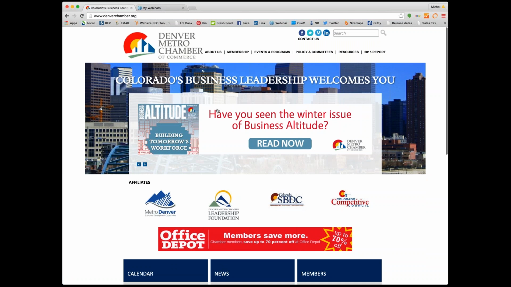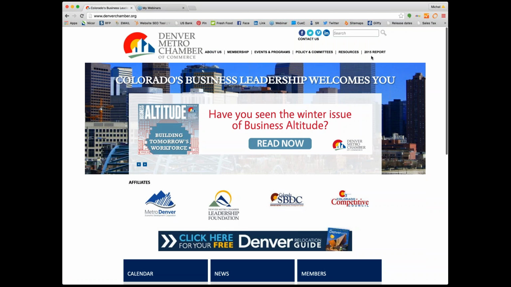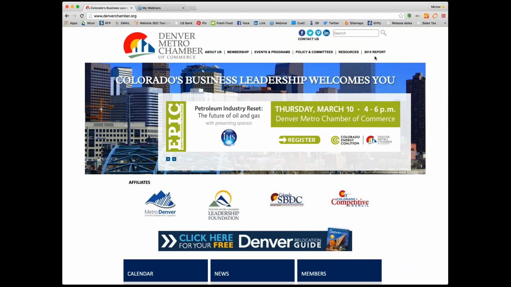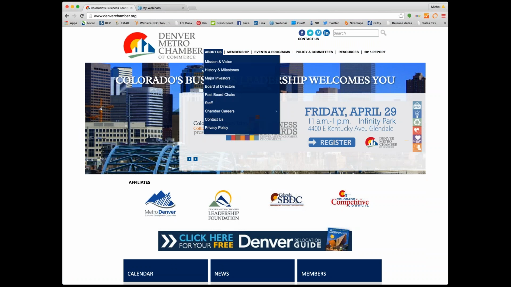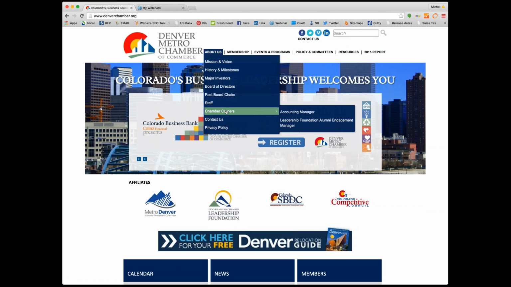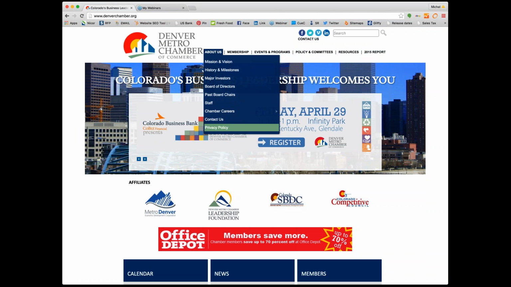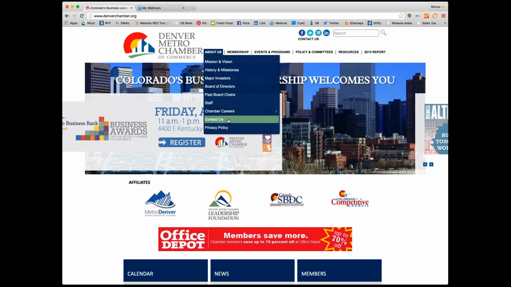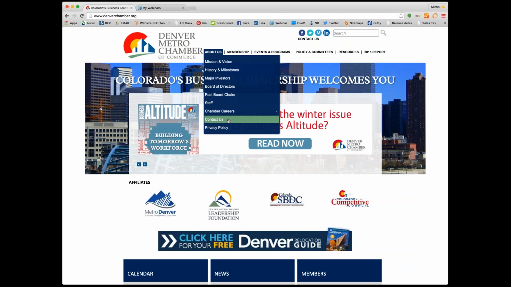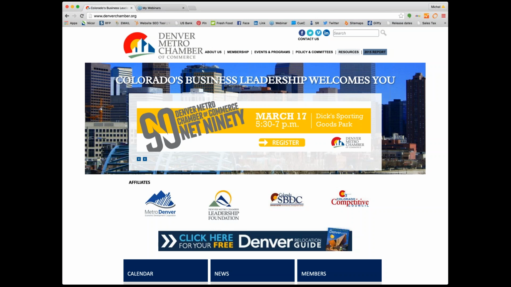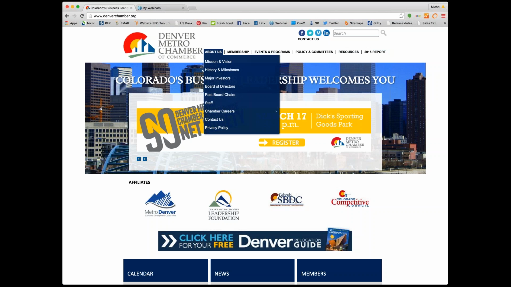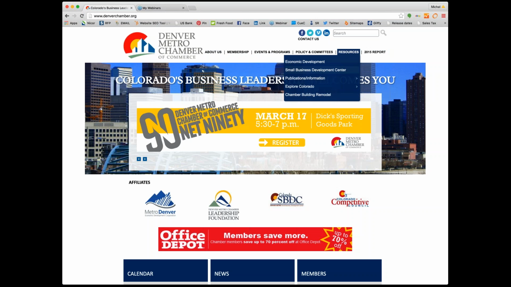And looking at the main menu navigation, we have 6 main menu buttons, which is great. Looks like it's good, concise labeling. As far as submenus go, we have a lot of submenus. See how deep this is? So instead of having Contact Us under About Us, it should be its own menu button. 2015 report, maybe that's important for you to showcase to users, but it should be under About Us, or resources if you're going to keep resources.